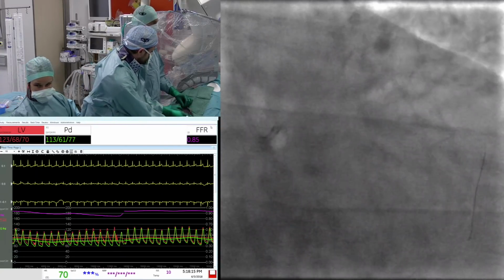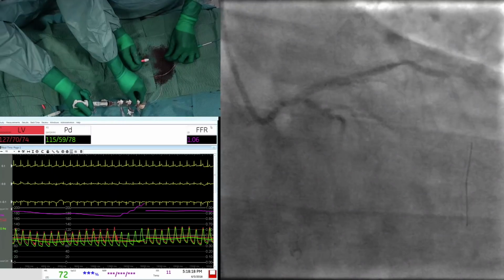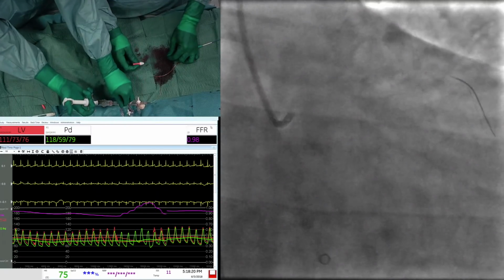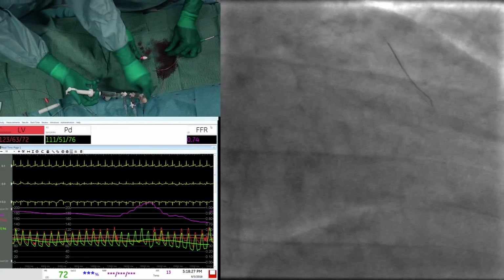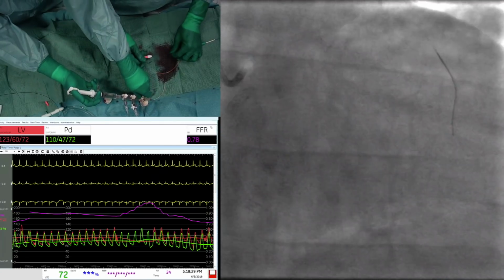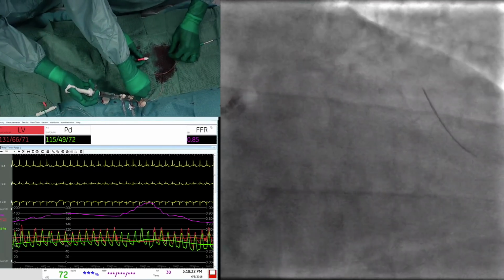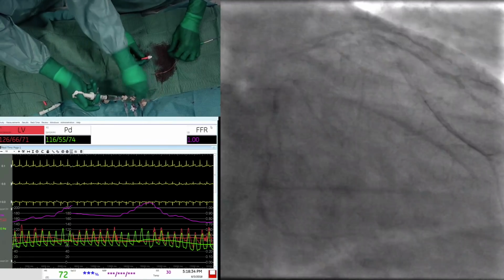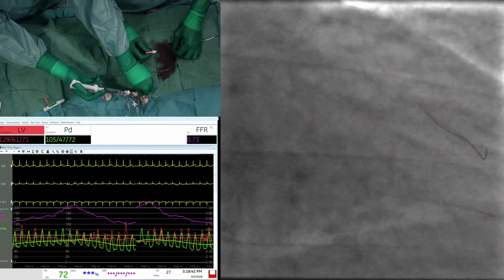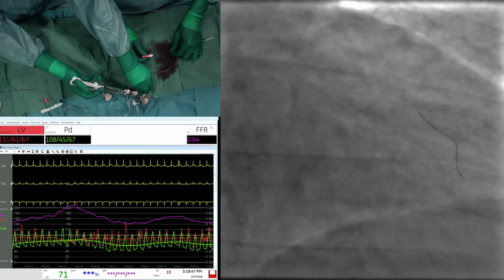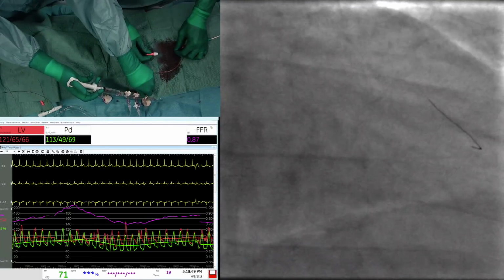That's it. Okay, so you can give me a little bit of contrast, just to make sure we are going in the right direction, which is not at all the case. We're going to manipulate the wire in the distal part, because the next step will be to try to demonstrate a pullback. And I'm sorry if all these things are known and very well known, but probably there are some colleagues who have not too much experience.